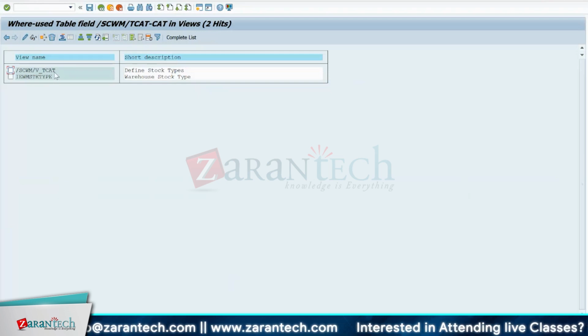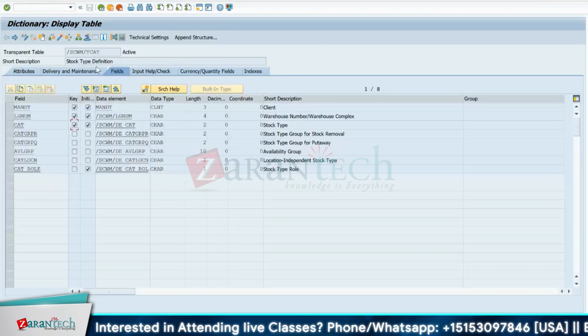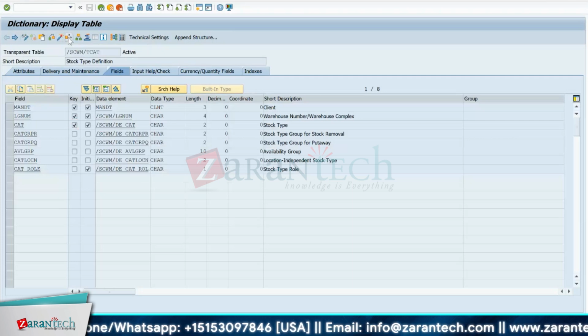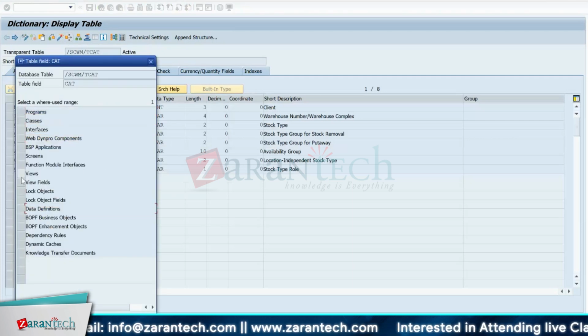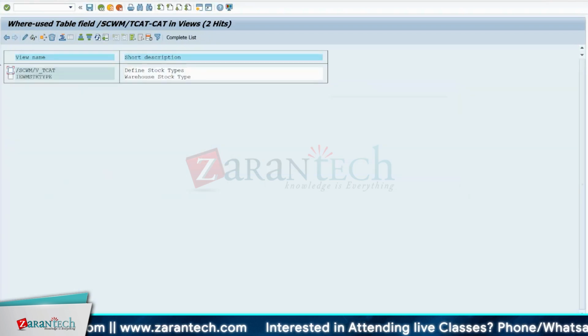So what are the views actually? Let me go back, click on this where-used list icon, remove everything, click on views, and enter. Now this view, if I go inside, you know what it will open? It will open the configuration node.